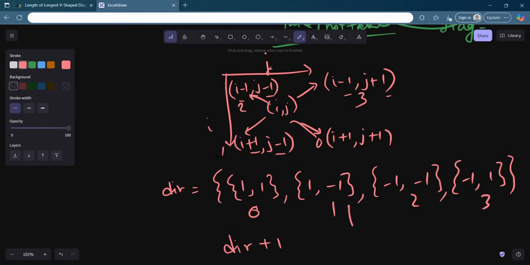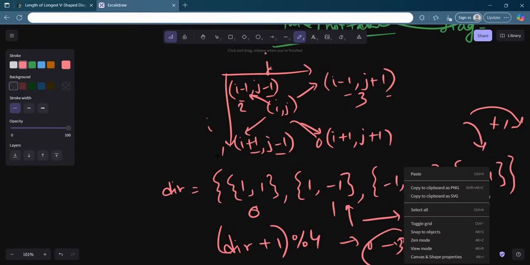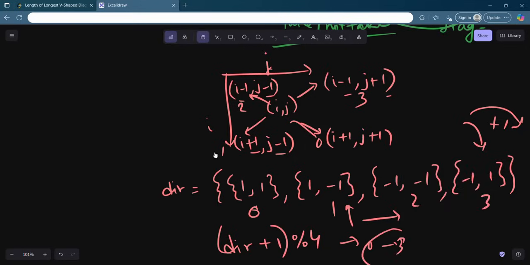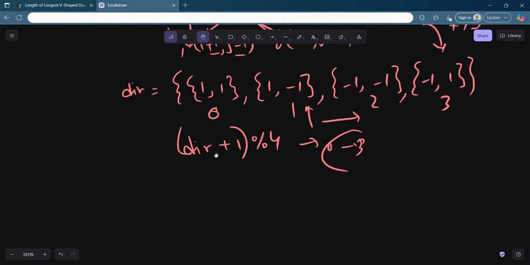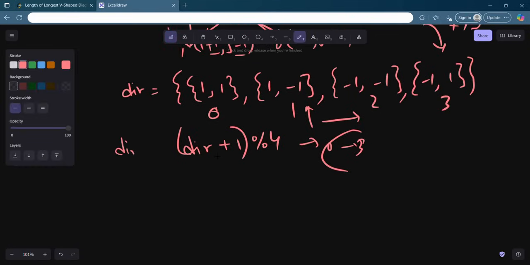Let's say you are in this direction right now. If you do plus 1, you will go to the next direction. But wait, if you are in the last direction and you do plus 1, where will you go? So you do direction plus 1 modulo 4. What does modulo 4 mean? It tells you the remainder after dividing by 4. That can go from 0 to 3 only, and you need 0 to 3 here. So the direction case you can handle. I will again explain this while I code. I hope there is not much difficulty in this. So you can just do direction equal to direction plus 1 whenever you decide to take a turn.